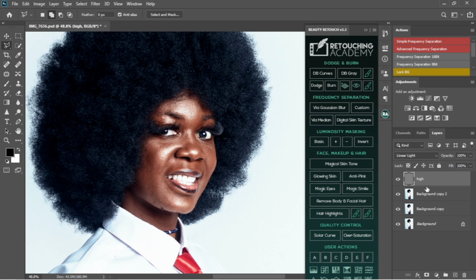Then I'll select this second one and name it the low layer. This first high layer is actually the skin texture of this image right here. So if I have blemishes on my model's face, this first layer will be the layer I'll use in taking off the blemishes, while the second low layer here is actually the skin color, the skin blending. So the highlight and everything is actually on this low layer.